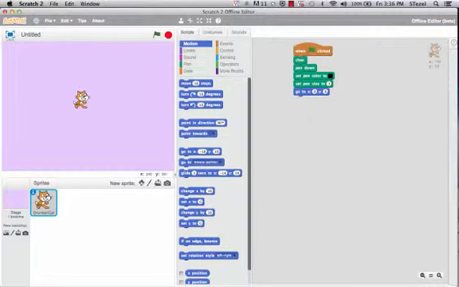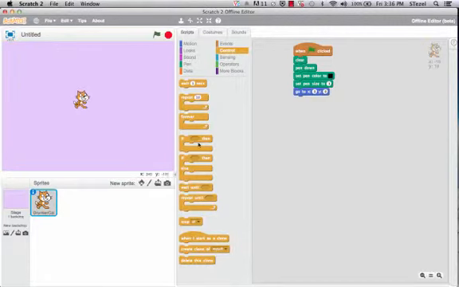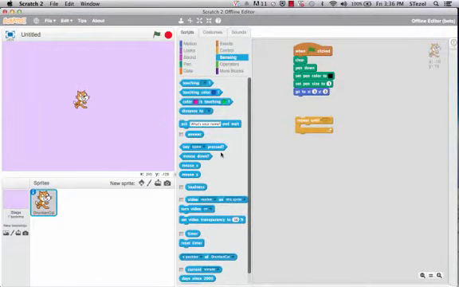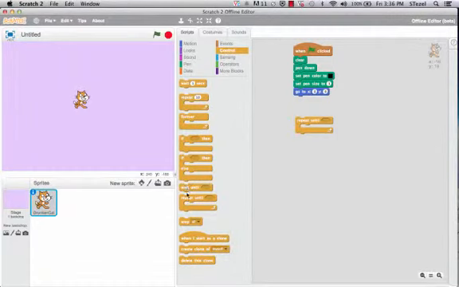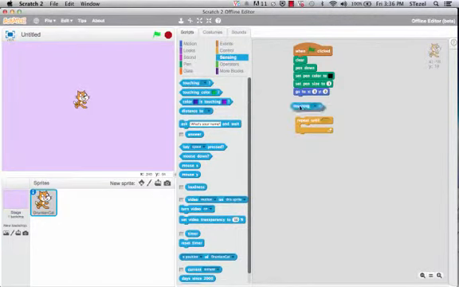All right, and then let's think what else we need to do. We want to be able to create a random process. So I want the motion to continue. So let's actually do this. I want this motion to continue. I want it to repeat until we sense that we are touching the edge of the screen. So what I did, let me just redo that again. I went to the controls, I grabbed the repeat until loop. Then I want this loop to repeat until we are touching the edge.